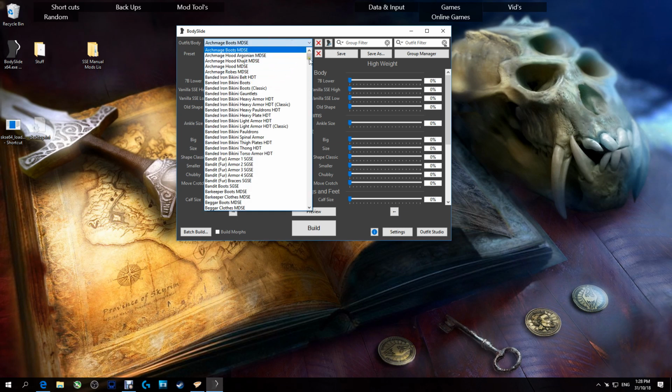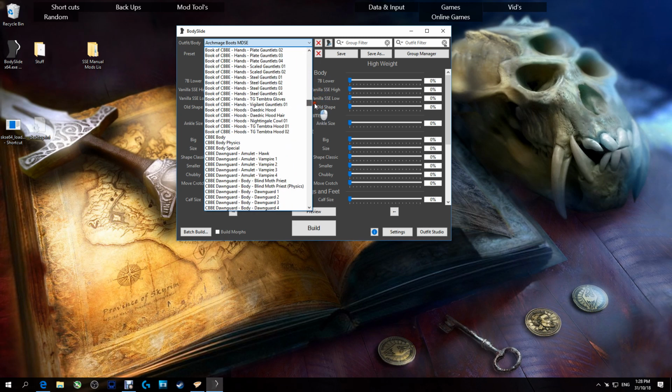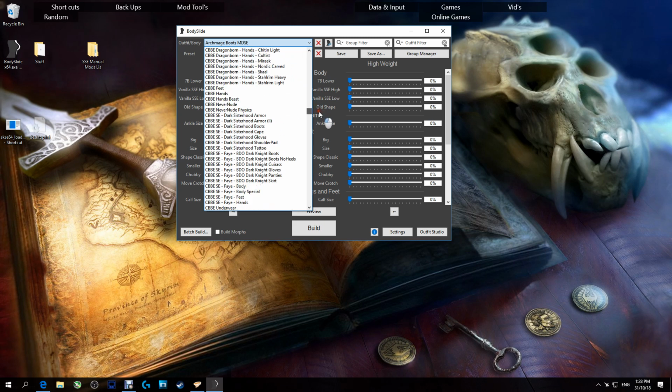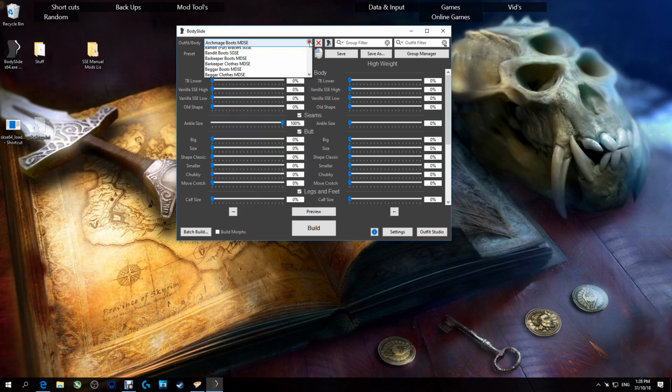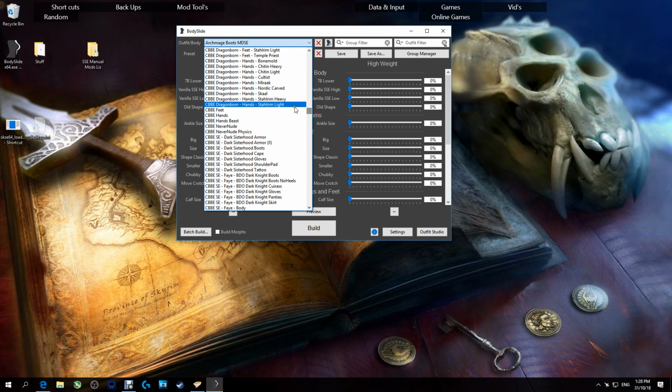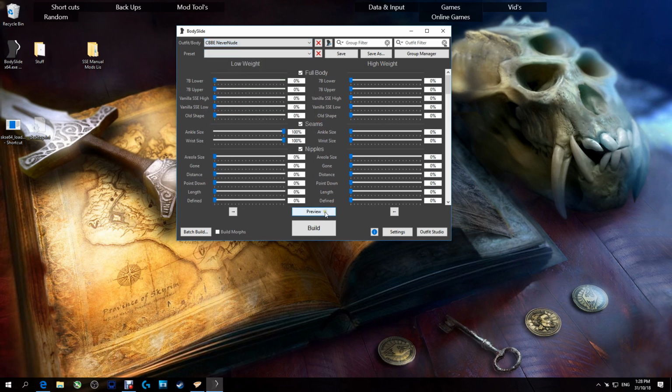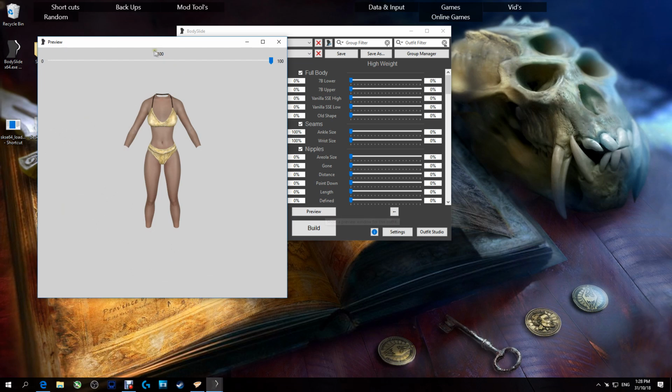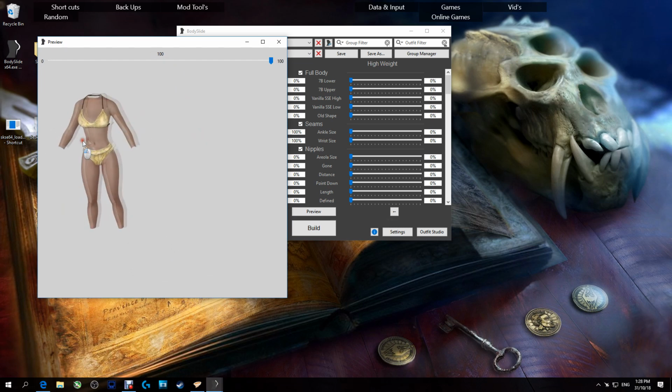So to get an idea of what I'm talking about, CBBE Body Physics, I want, for the sake of YouTube, there we go, CBBE Never Nude. Now bring up a preview. There we go. So the Never Nude body.